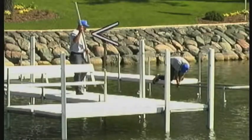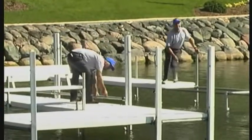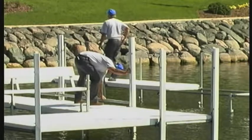Notice the installer is inserting the 88-inch canopy brace pipes in the canopy standards. You may need to turn only the end canopy standard to fit the 88-inch canopy brace pipe, because the framework end bracket is not on 8-foot center. It is 7 feet 10.5 inches. The end is recessed, which makes the pipe a little too long.